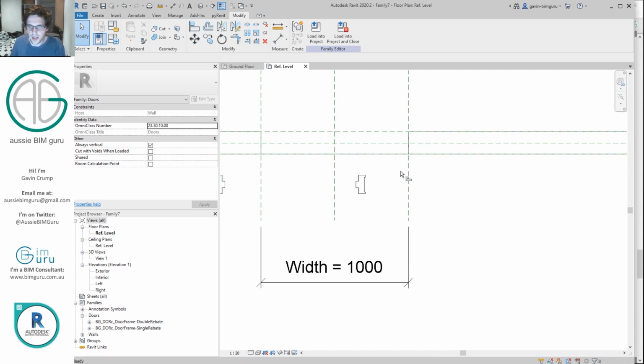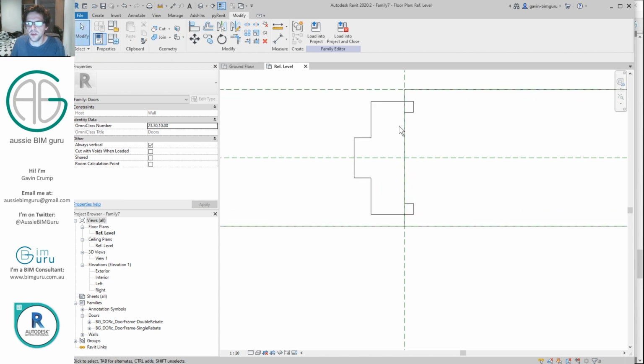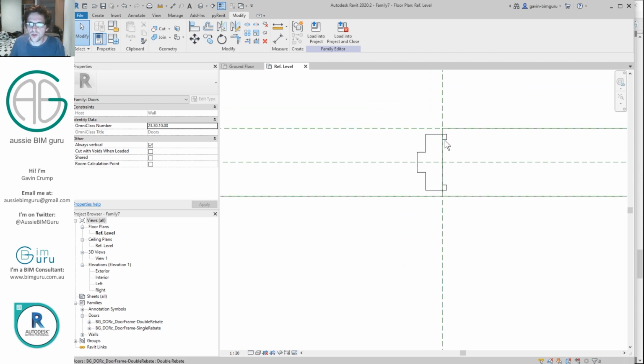I'm also just going to align my door frame. So I'm going to line it up back here. Remember, the origin is in this corner, and I'm going to center it. Now we've got a problem at the moment. Our door frame's not meeting the width of our wall. So how do we make it associate to this? Because we can't use constraints because this is a nested family. So there's a little trick we can do here.